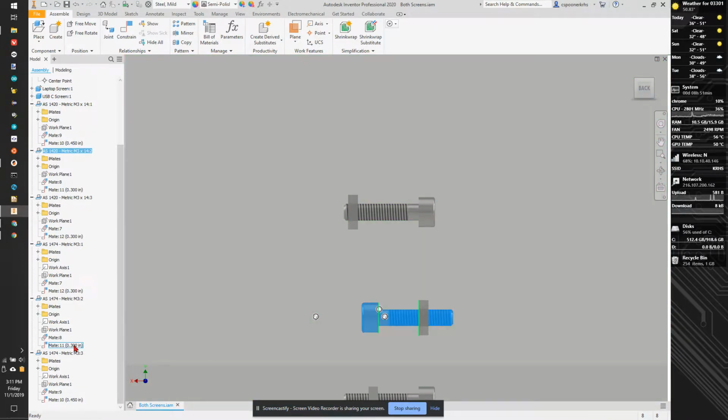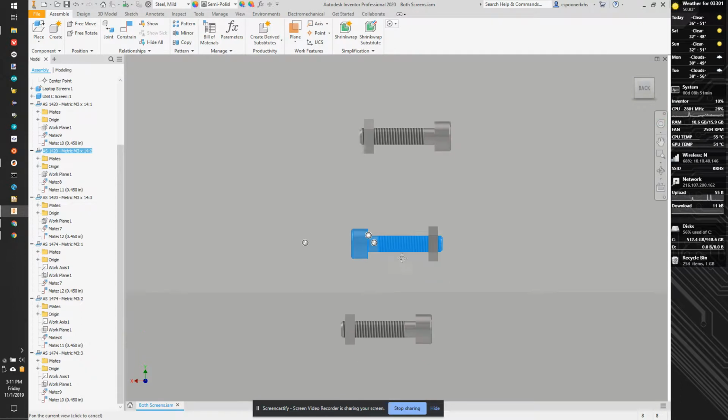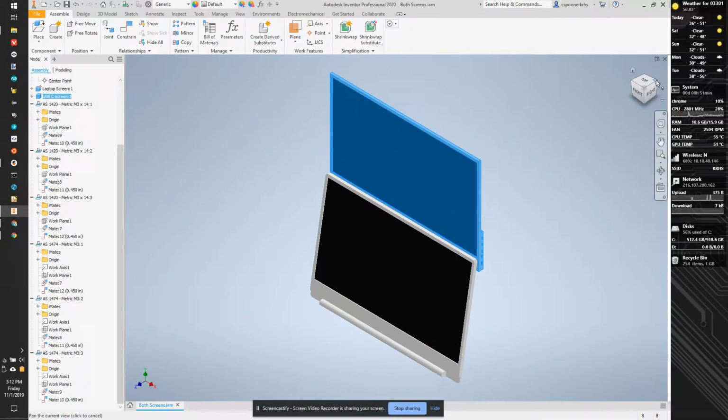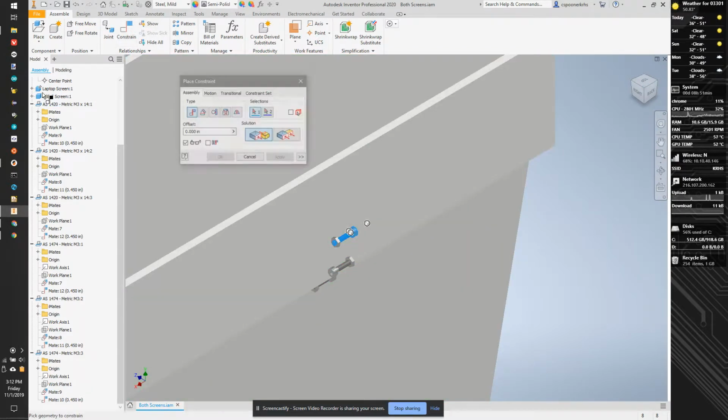So let's do the same thing on this guy. 0.3, 0.45. So those are spaced a little better. Now we need to offset the initial mating so that they're set to the right spot. Okay, so we've lost the constraint there, because we don't have the parts in place. So what we're going to do is mate them, instead of to the part, to the global origin planes.